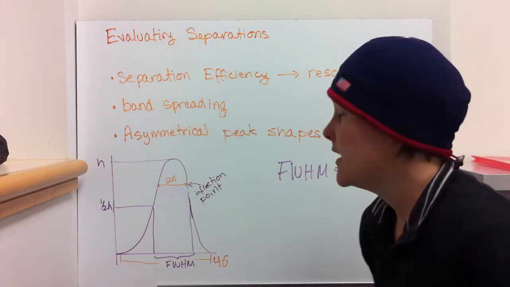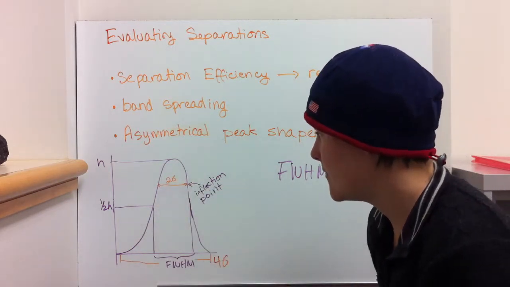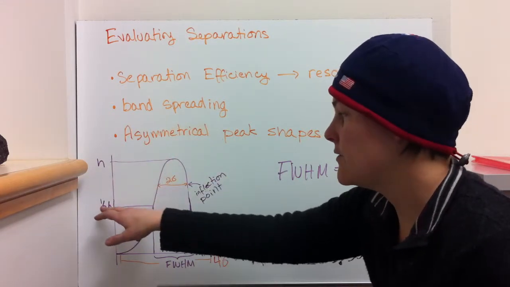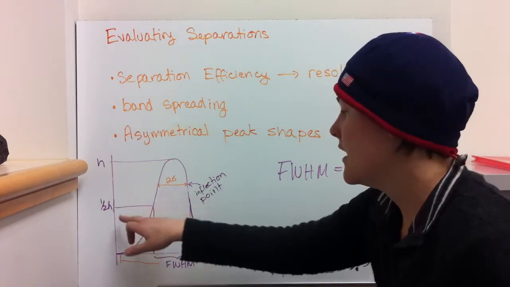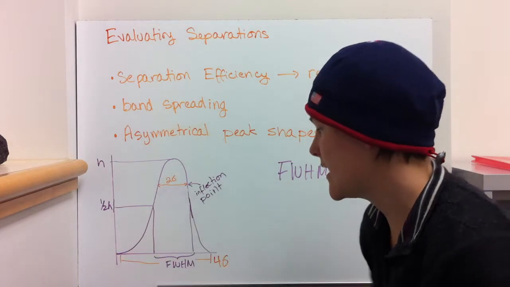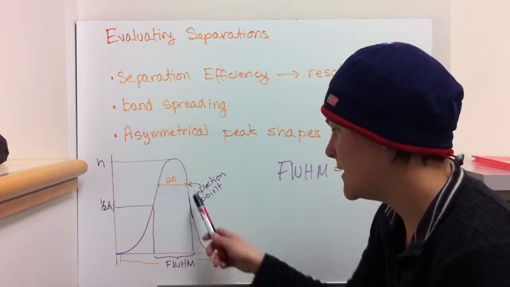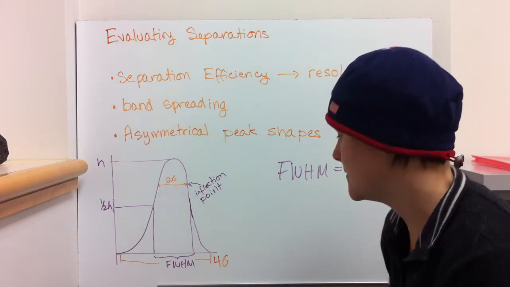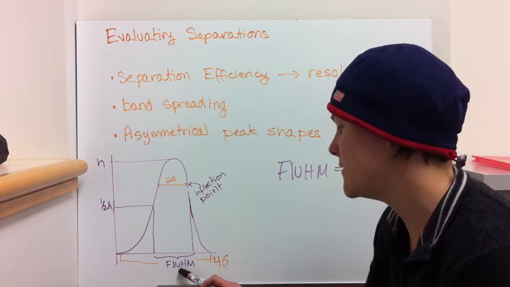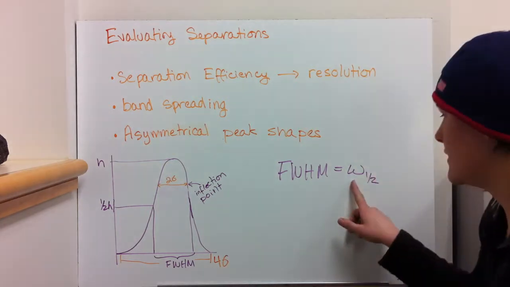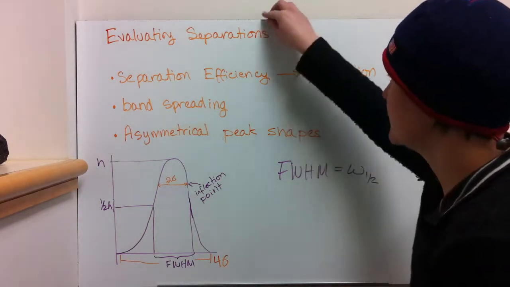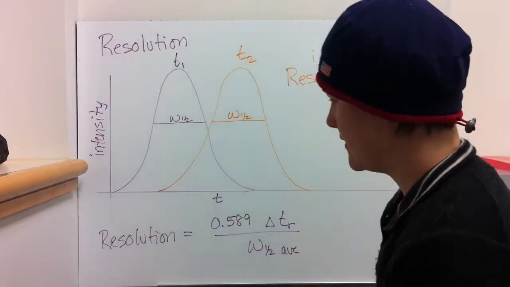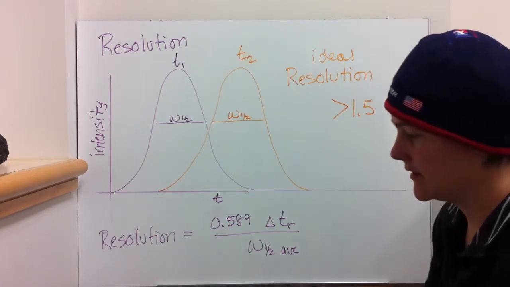All right, so let's talk about a chromatographic peak. Ideally, you should have a Gaussian-shaped peak where you can say that the total height is h. You can also look at the half height, so that's half of the y-axis. And if you take the width at that half height, then you would have something called the full width at half max, FWHM. In your book they call it W half or W sub half. But that's an important point that we're going to need in the rest of the discussion.